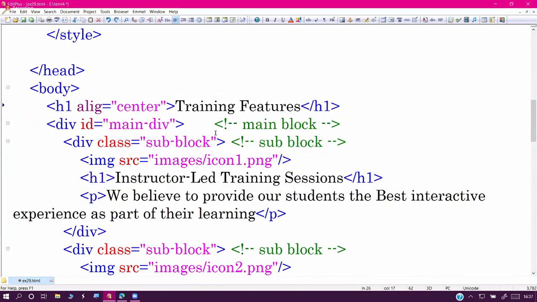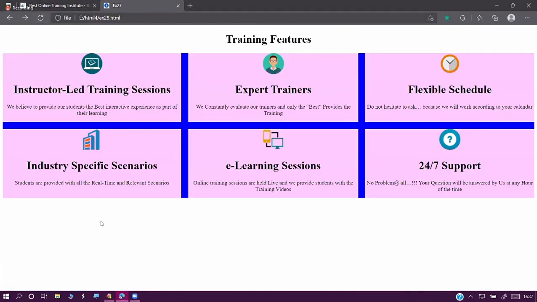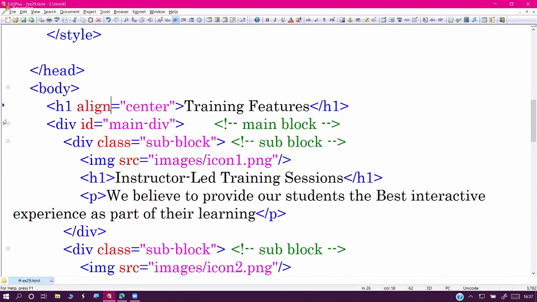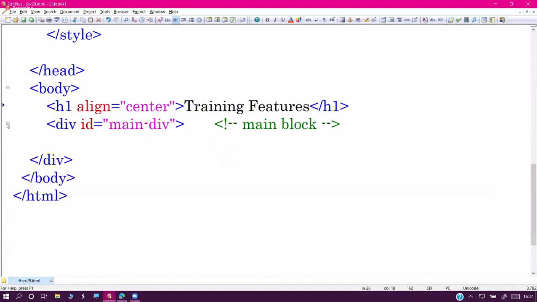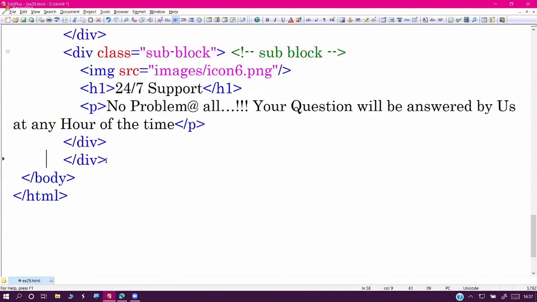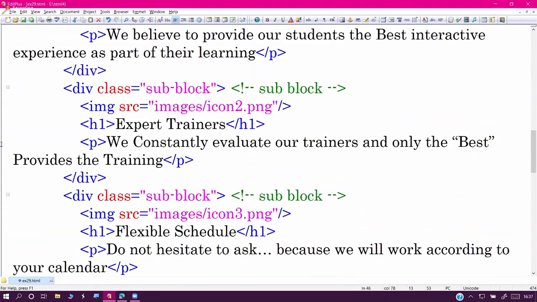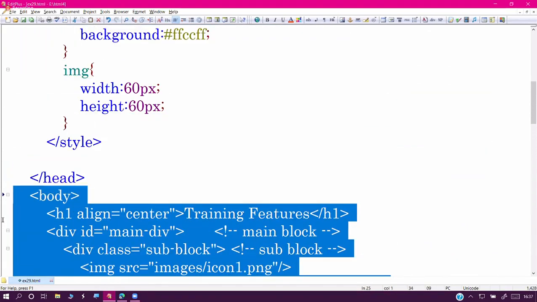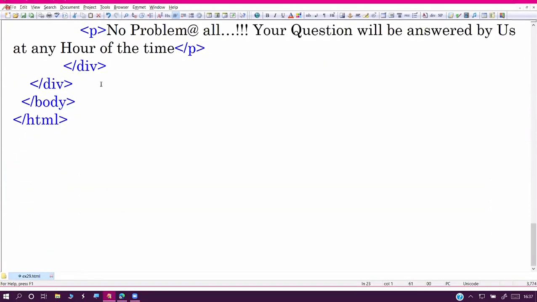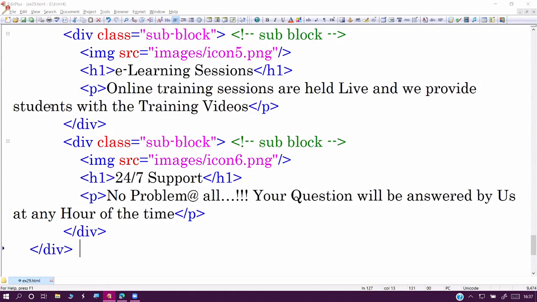Just one small point lastly. We already designed one main block here. At the bottom, after some distance, I need one more block of the same type. That's not a problem. You can just copy paste this whole code. Any number of blocks we can prepare. That is what I'm showing, nothing else. I just copied, then pasted. See this one.